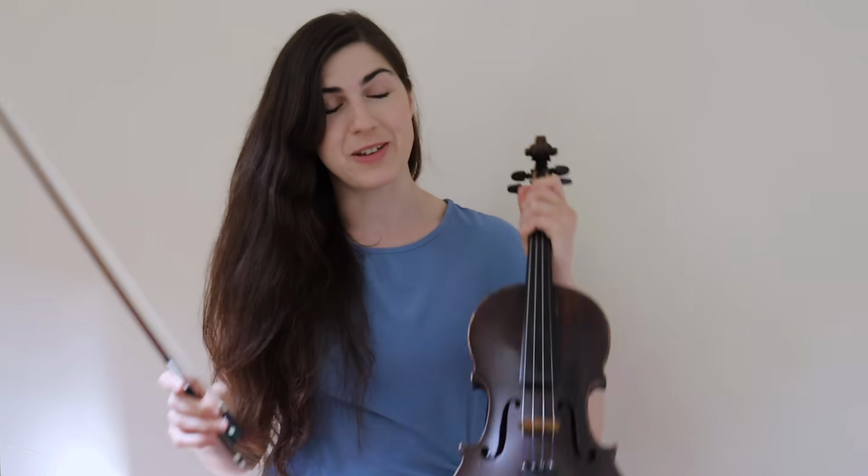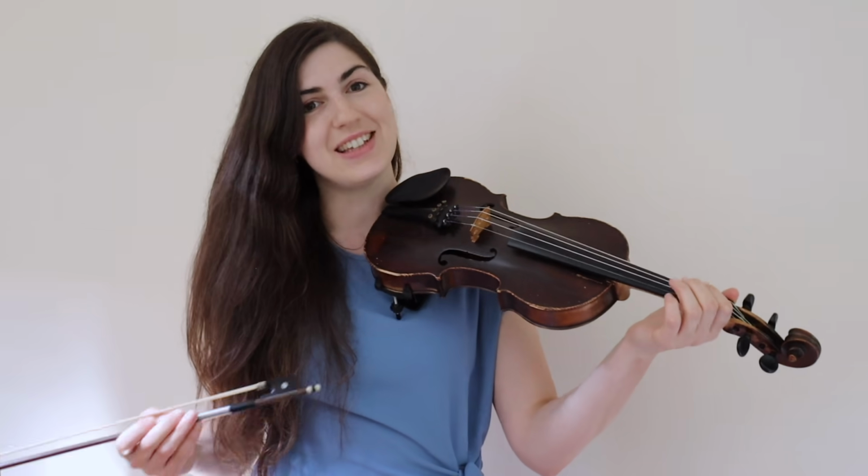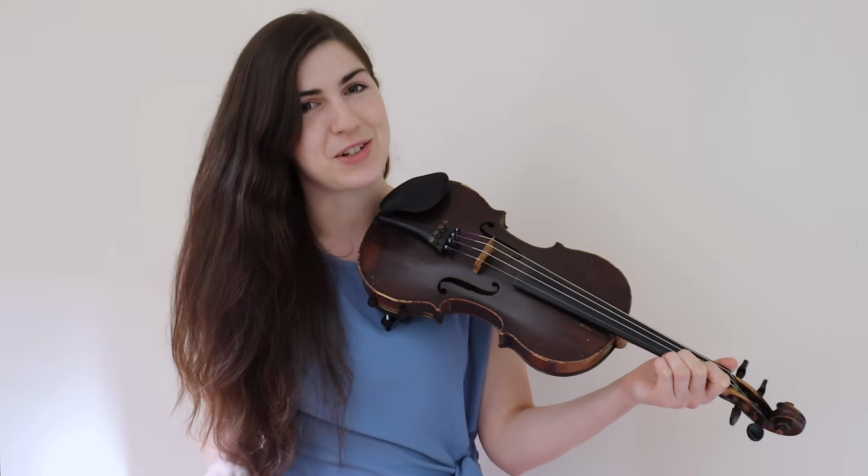Again, you could use this in places that don't have all eighth notes. For example, in that B part, you could still use that 3-3-2 bowing, even though you'll encounter some quarter notes.